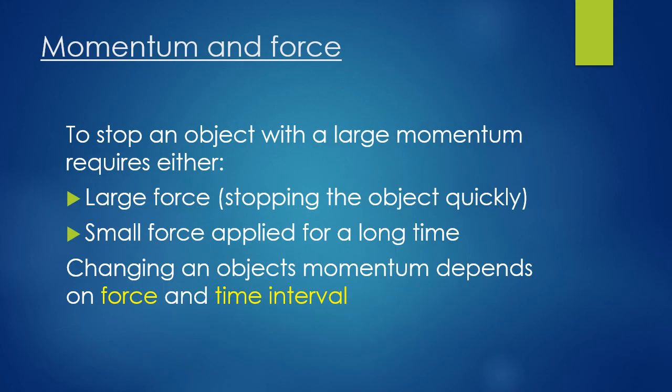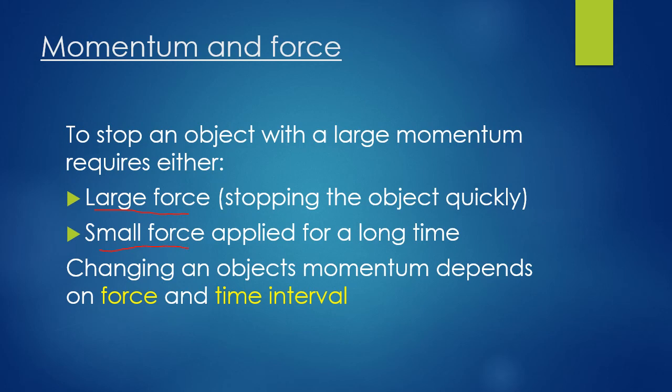Now let's look at momentum and force. So we're going to bring back force, which we were talking about in chapter 5. To stop an object with a large momentum, you're going to need either a large force, which means stopping the object quickly, or a small force applied for a long time.